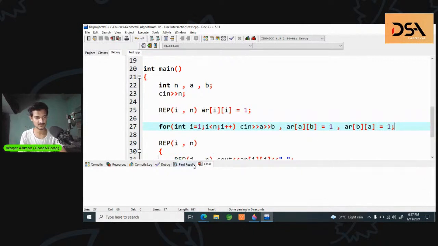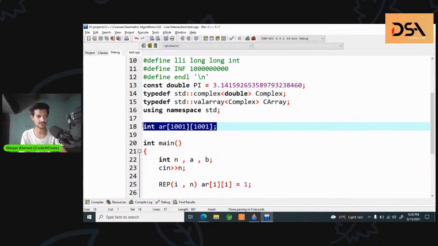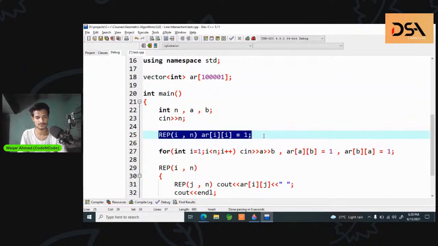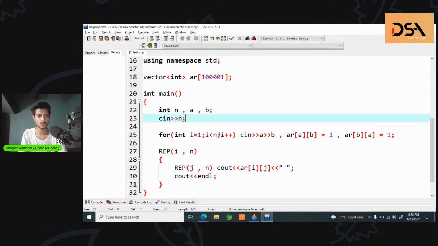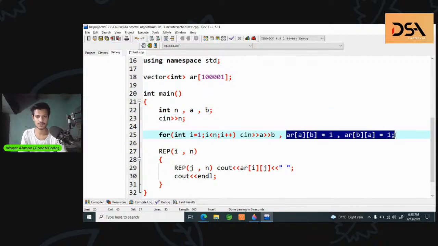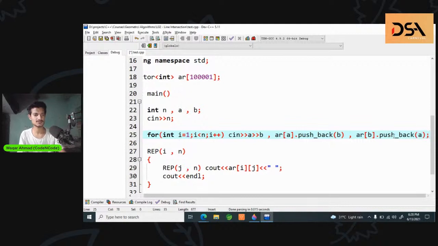In adjacency list representation, instead of a 2D array, we have an array of vector of int. How many nodes can we have? I'm assuming we can have 10^5 nodes. So basically I have 10^5 different lists, right? Okay, now we are reading n-1 edges. And now in the adjacency list of A, simply insert using pushback. Pushback is the function used to insert an element in a vector. Okay. In the adjacency list of A, insert B, and same goes for the adjacency list of B, insert A. Okay. Your graph is done.